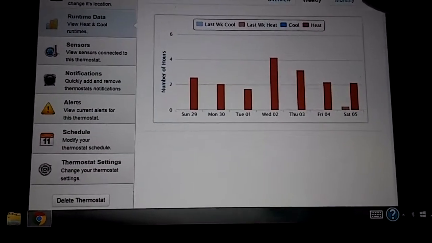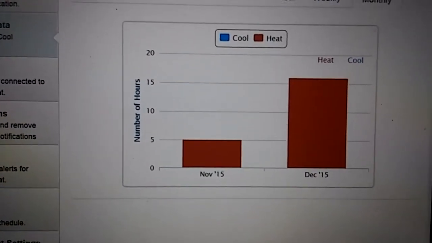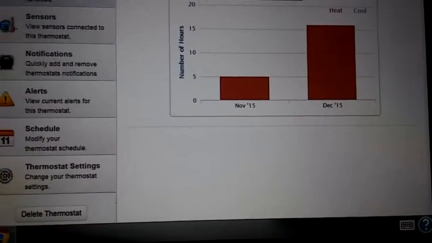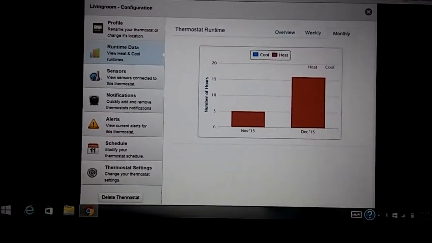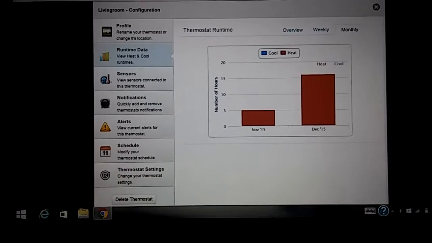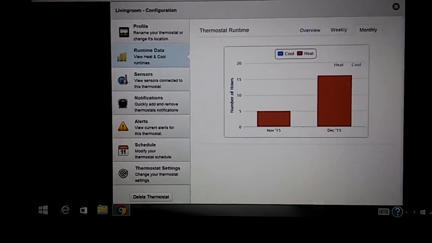Okay. And then we can look at our monthly for this particular unit. Just this unit. So if you have multiple units and you want to track all your run times and see how much you're using your heat or your cooling, you can do that.